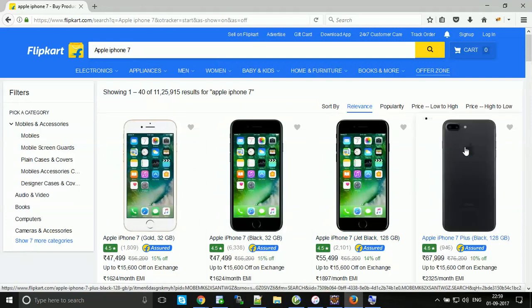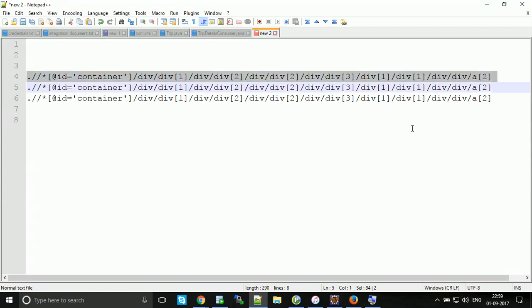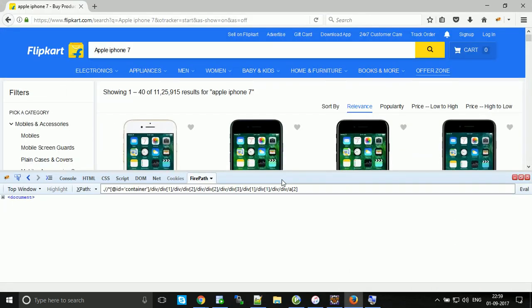Okay. So what I have done is I have taken their XPath and I have seen that all of them have a similar XPath. Only this is the division which is having a difference. It has the index value, and it changes for each and every element. So what I am going to do is remove that XPath index, copy this entire path, and search for this element.